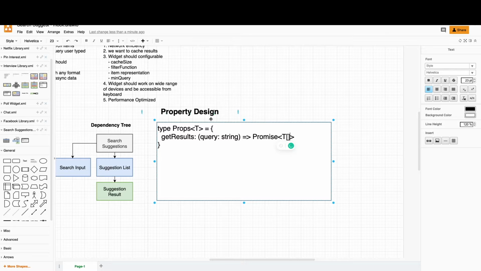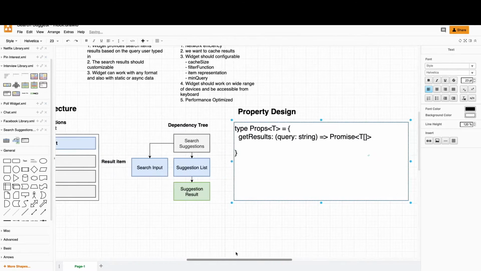Why do I need T here? Because we'd like to work with any type of data, we do not depend on any type. We provide the generic type T, so this is why I use the T notation here.